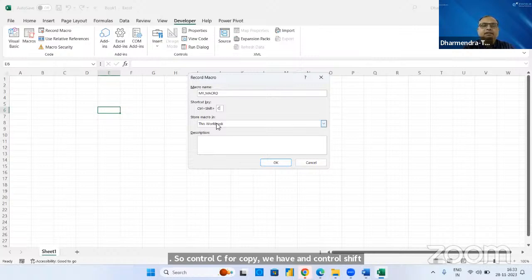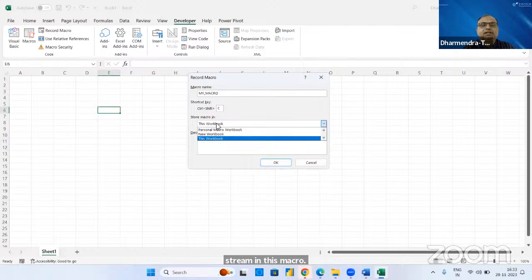Then there is an option: This Workbook, New Workbook, and Personal Macro Workbook. What is the difference between these? This Workbook means it will work in this current open file.